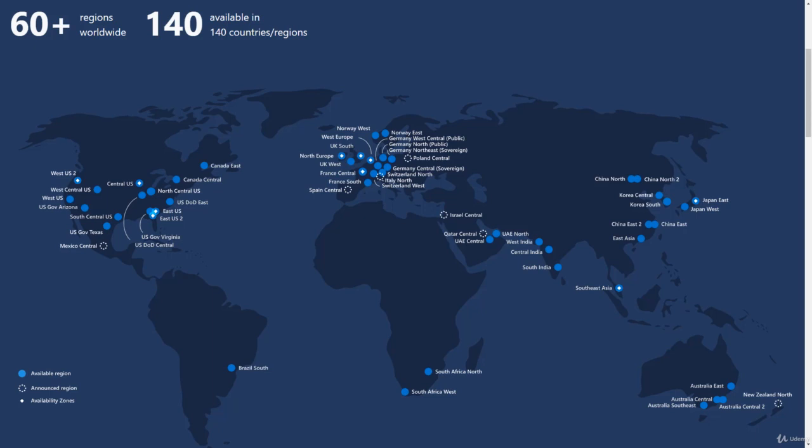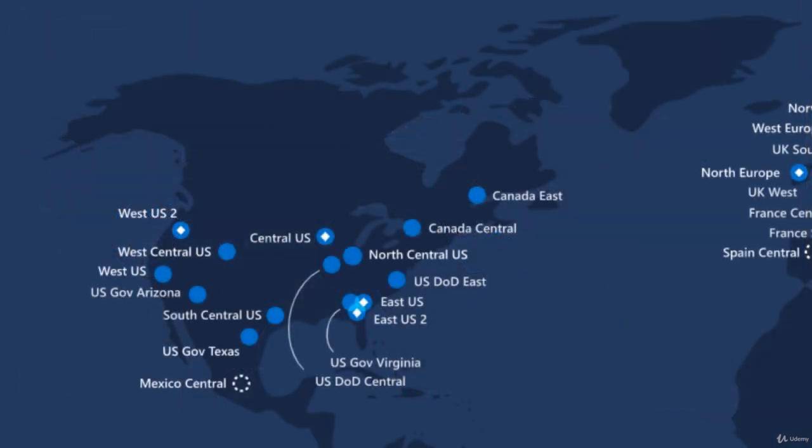What this represents are places where you can get one or more of those Azure services. It's going to basically be, where are your users, and do you want to put your services as close to them as possible? Of course.